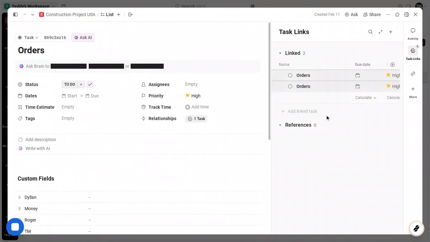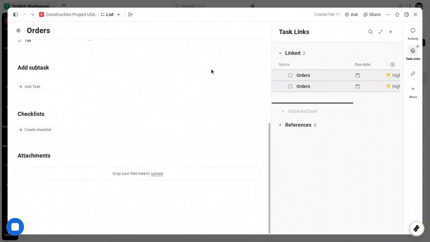Now, open the list that contains the tasks you're working with. In this example, we'll go into a list called Orders. Your environment might use a different name depending on your process, perhaps projects, tickets, sprints, content, or something similar, but the idea is the same. Click on the list in your sidebar or within the space navigation so you're looking at all the tasks inside it in List View. After the list loads, scan the row of the task you're interested in.